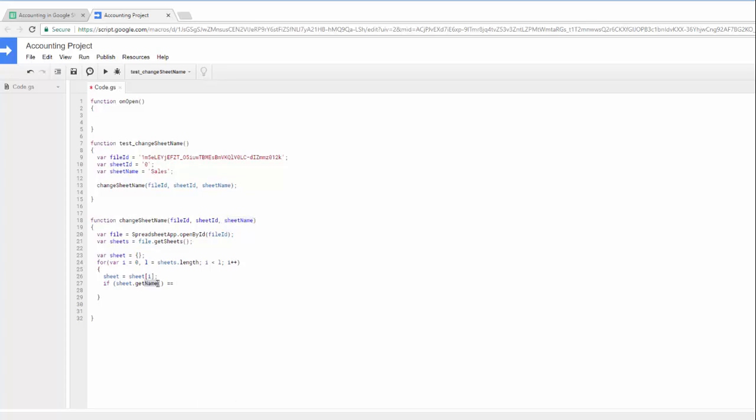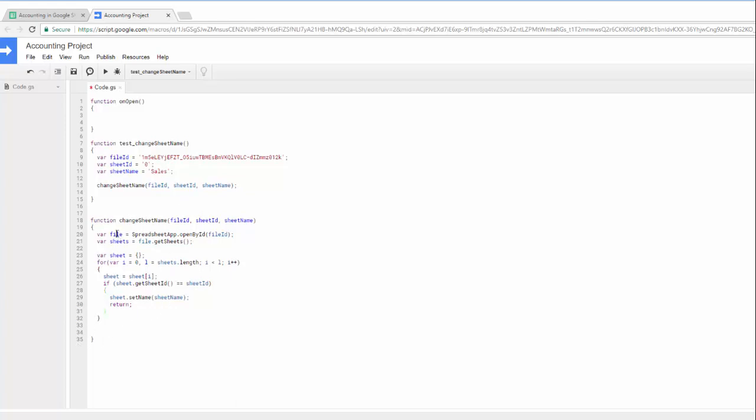Sorry, getSheetId. We check its ID: sheet.getSheetId equals sheetId. Then the first thing is to name this sheet: sheet.setName(sheetName), and second, return from this function, in order not to look through the rest of the sheets.